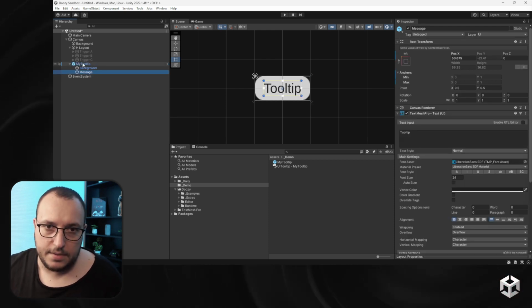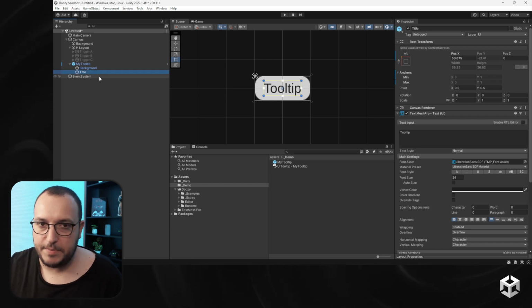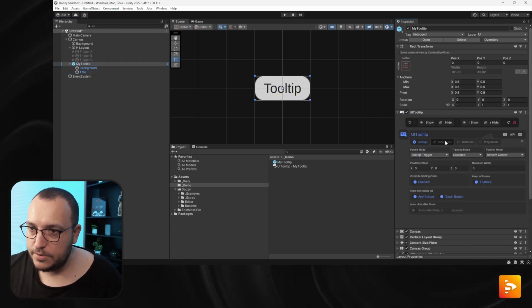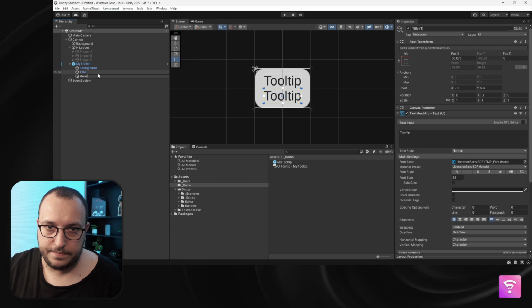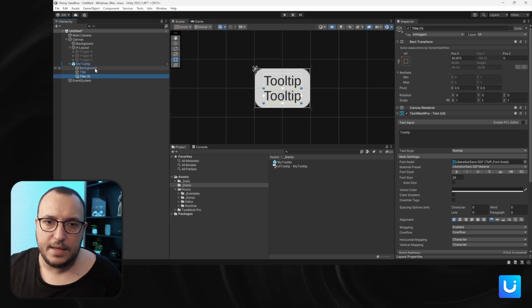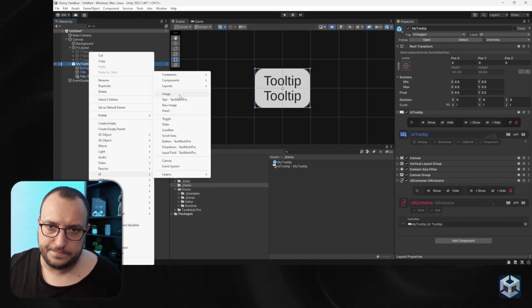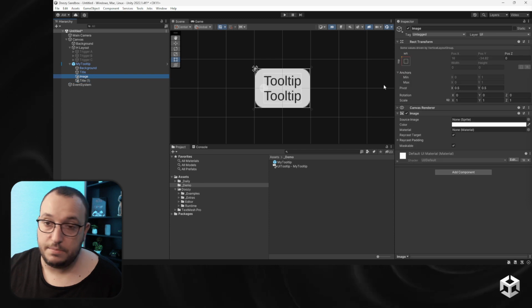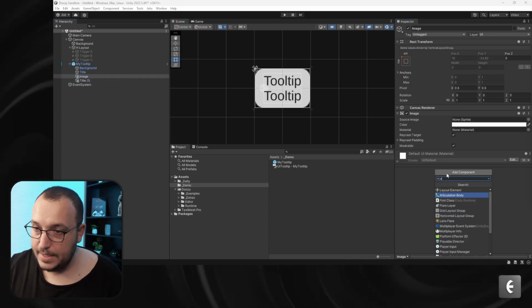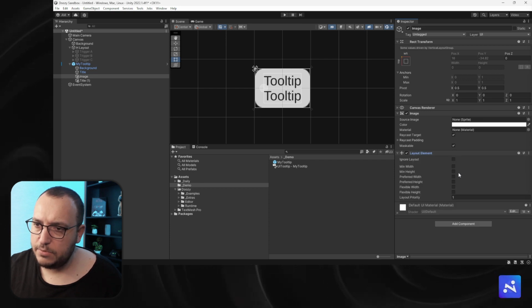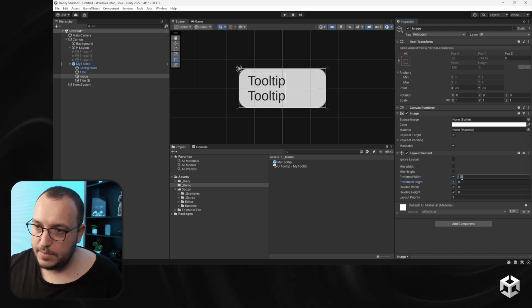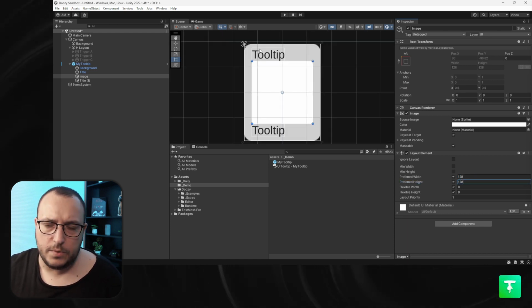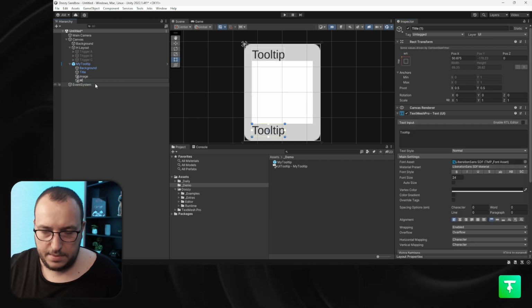Okay. So how would I go around doing that? Well, I'm gonna rename this to title. So this will be my tooltip title. And of course, it also renamed here. Yeah. Let's create a message. Actually, let's add an image. Yeah. We may be showing something up. So let's say layout element, and how big do I want my image to be? Let's say 128 by 128. Right? And this will be my message.